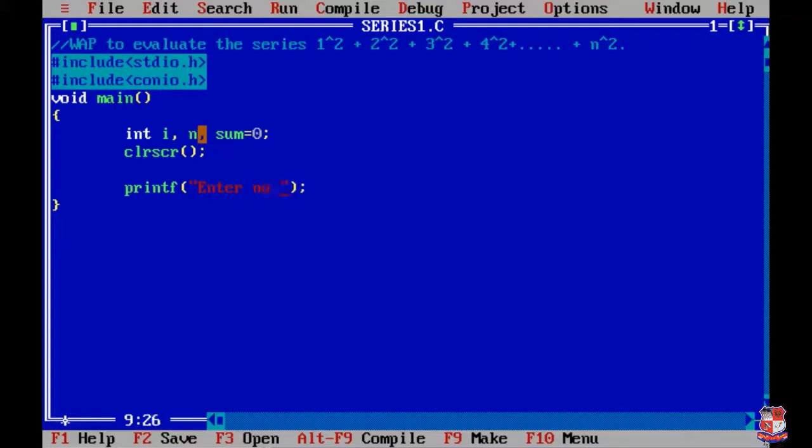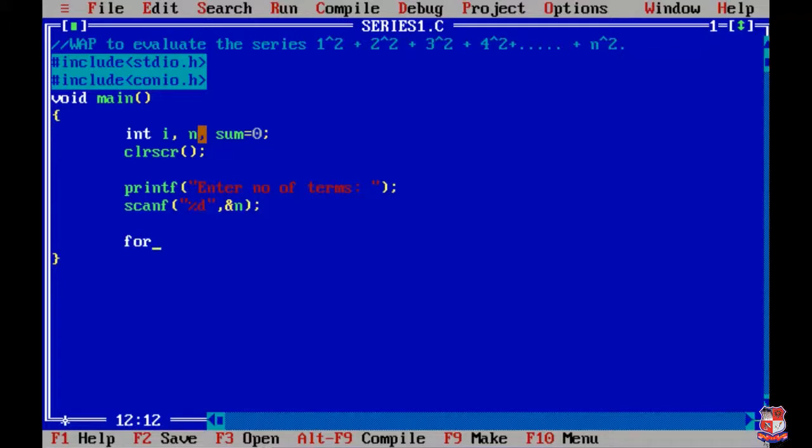enter number of terms. We are asking the user, then we take the input from the user. For that we write scanf percent d comma n. Now we have the number of terms.